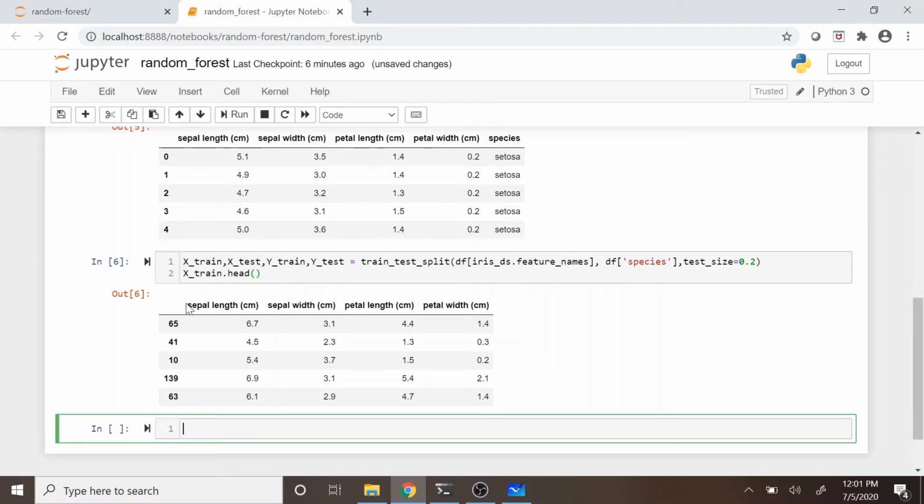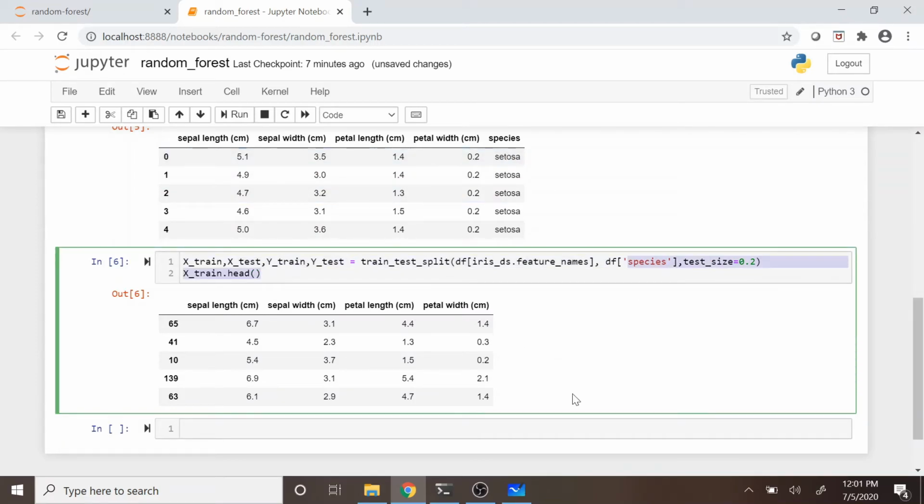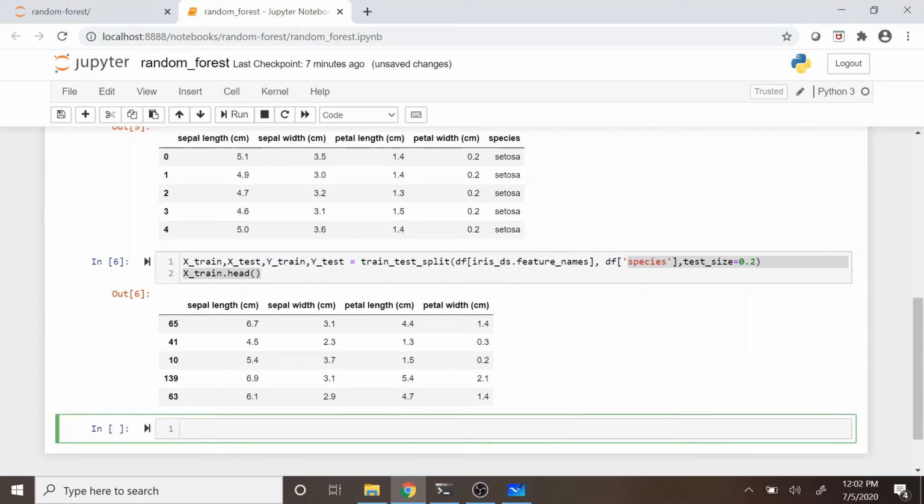The training data is the 4 input features, and the label is the species, this Setosa name, right? So there are one or more names perhaps in that list. So I have this. Now let me build the classifier.